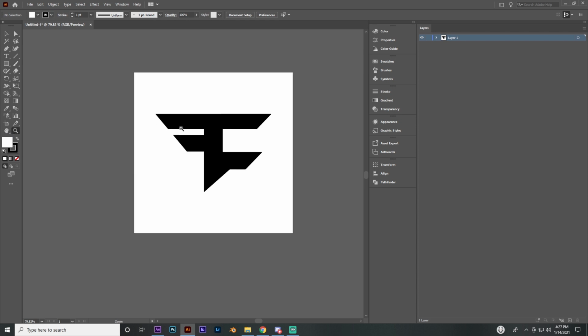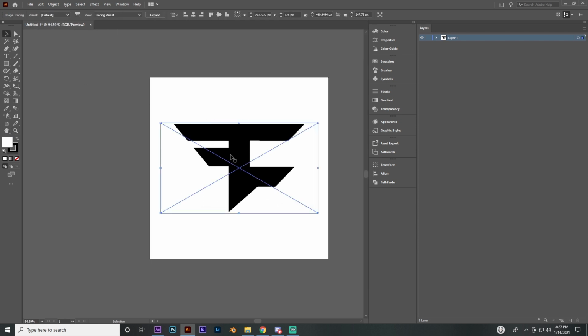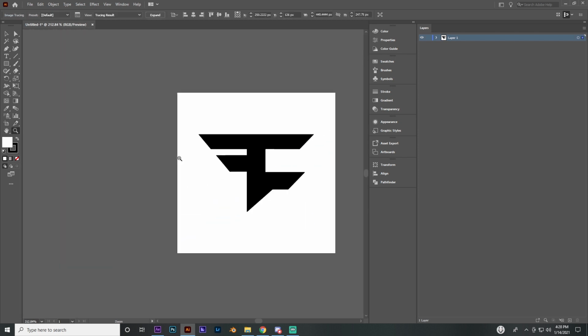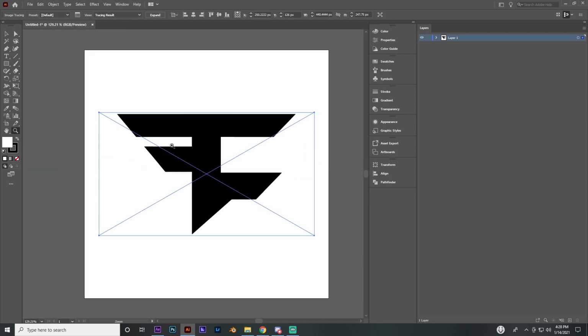All it does is turn whatever you're tracing into a vector, and you can play around with these settings here. I think this one looks fine. Sometimes there are some inconsistencies and imperfections, but in motion, you're not going to notice it.